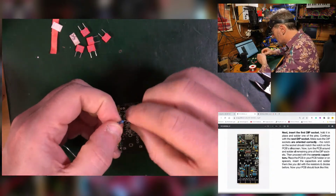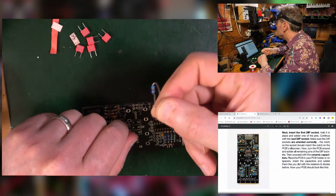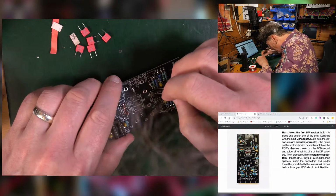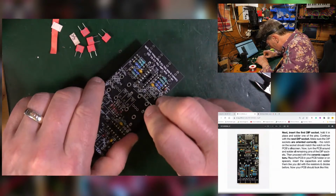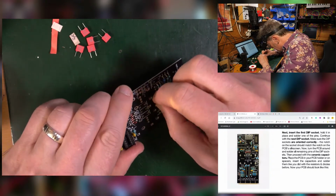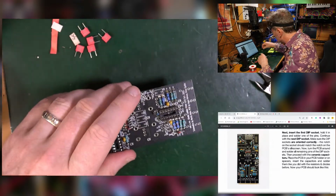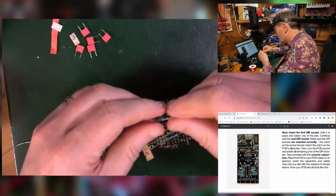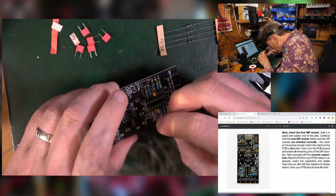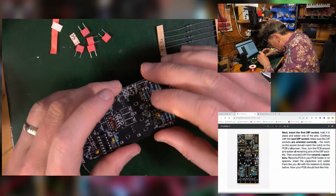Now, all it means is that you're mounting it in that orientation rather than flat. So they're sticking up vertically. All you do is on the circle on the board, that's where you put the body, not that it matters, and put the rest in like that, and it will sit up and look like an old television set. This is another 33. I did completely the other way. Oh, well, never mind.